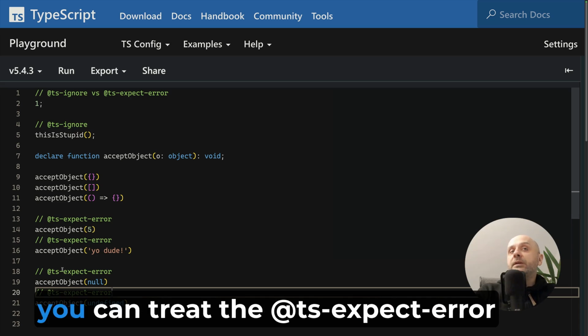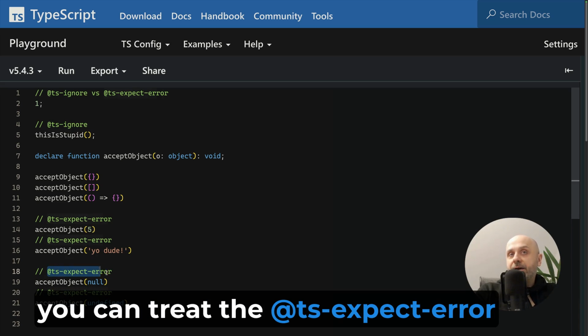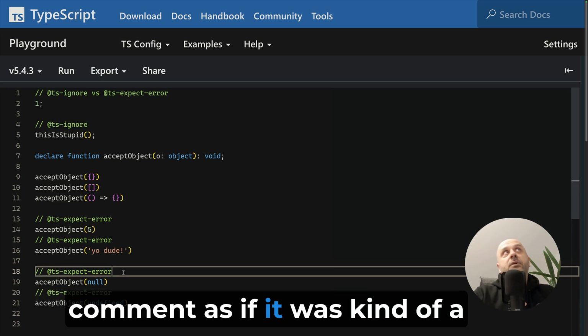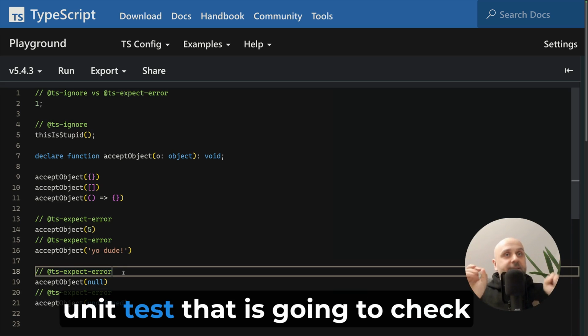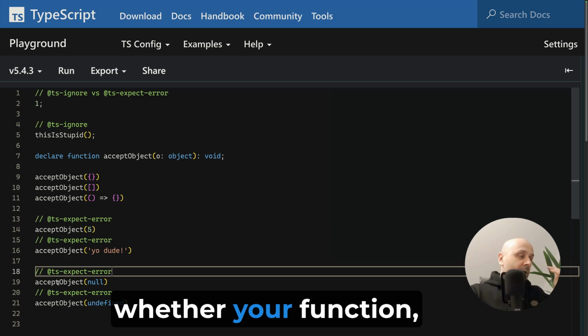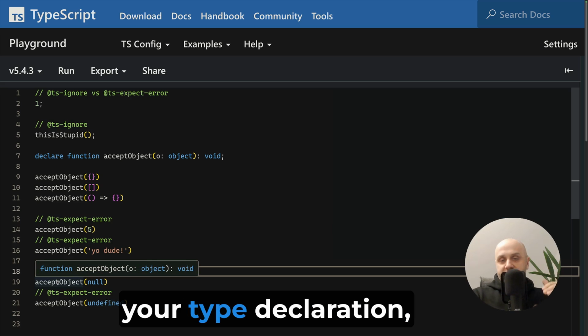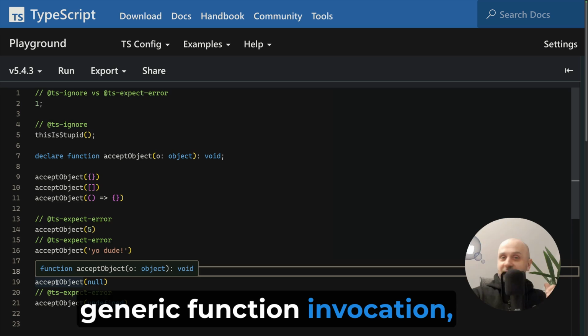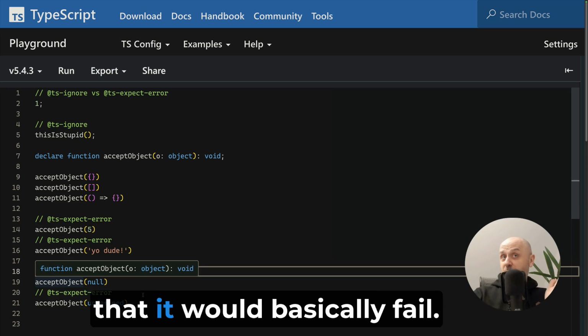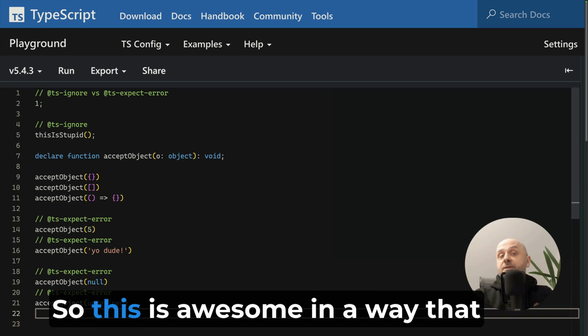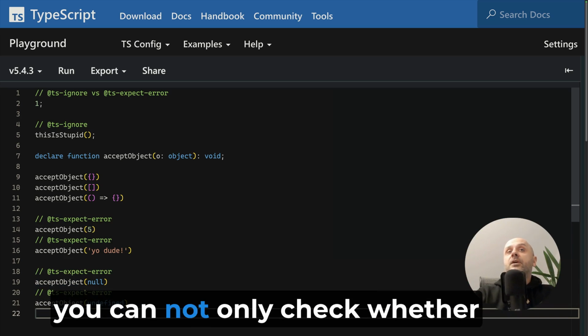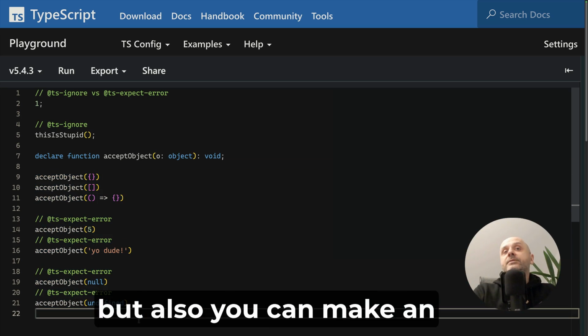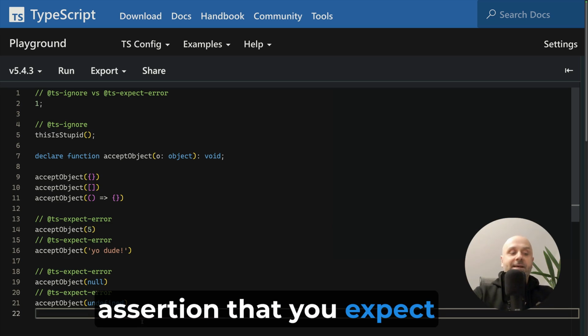So all in all, you can treat the @ts-expect-error command as a kind of unit test that is going to check whether your function, your type declaration, your generic interface, generic type, generic function invocation, whatever that is, would basically fail. So this is awesome in a way that you can not only check whether something is correct, but also make an assertion that you expect an error.